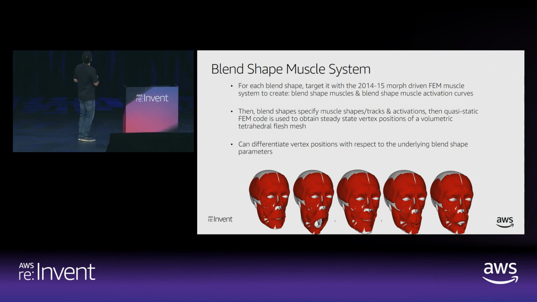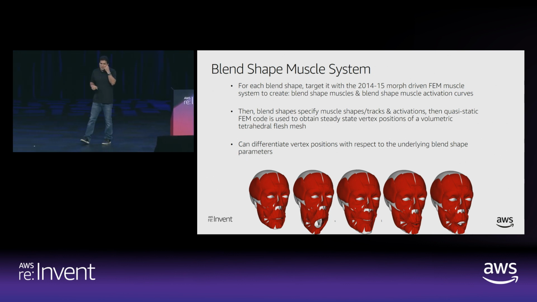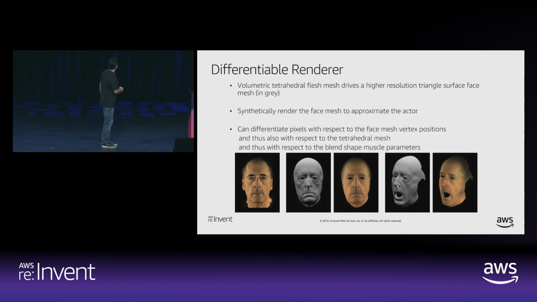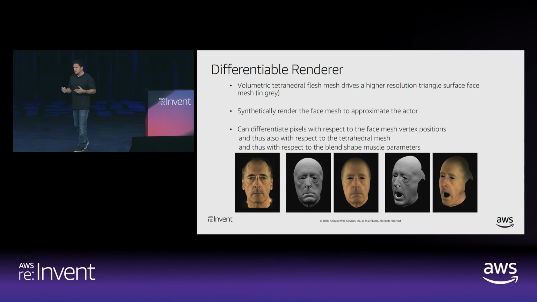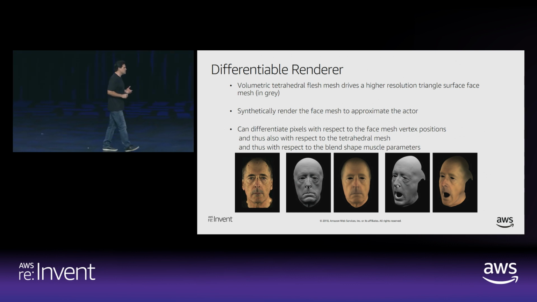And nicely, we can differentiate the vertex positions with respect to the controls, so the way we put the muscles in, we still have differentiability in this. Then we take the output, say this, and we render it in a photorealistic way. Here's a different pose also rendered. So here's our actor. We get textures, we estimate lighting, we get some photorealistic style render for him based on the shapes. We use the renderer, the ray tracer. We use it in the lighting and everything with spherical harmonics in a way that is fully differentiable.